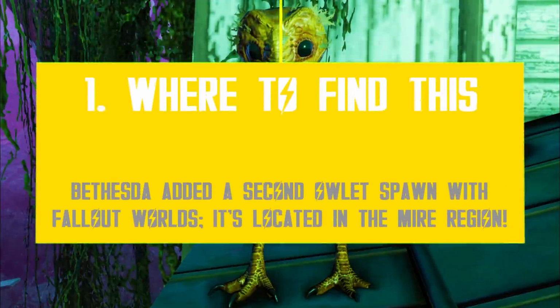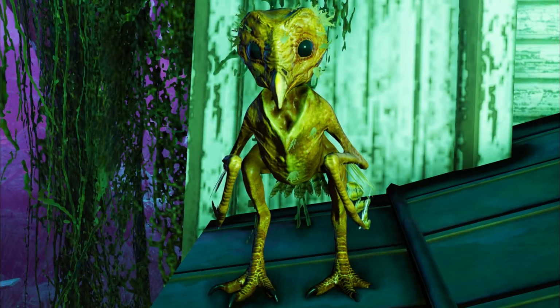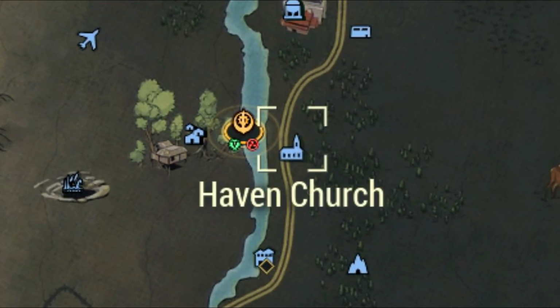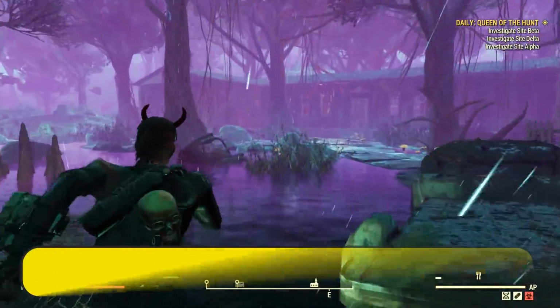Update 30, or the Fallout Worlds patch, is introducing a second Owlet spawn, which is right at the Heaven Church. If you are wondering how I found it so early, well, I just data-mined all the Owlet locations in game, dead and alive, and there you go, there aren't many options to look for anyway. Okay, so the new Owlet is at this church in the Mire, but where exactly?